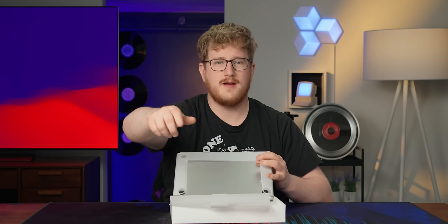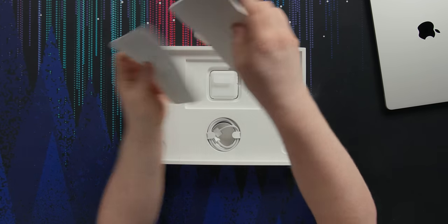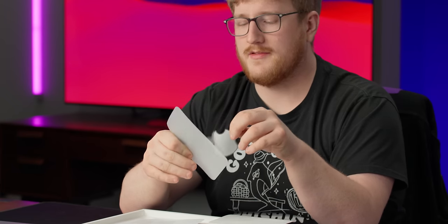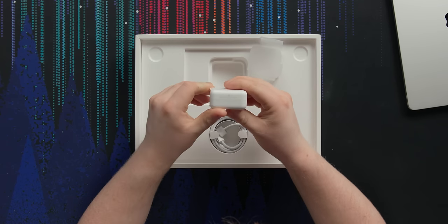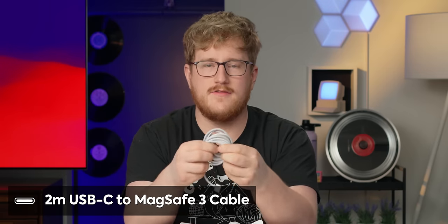As with most Apple packaging, simple and sweet. Hey, it's not plastic anymore. We've got typical propaganda, and still with a spacer — look at how much empty space there is in there. Stickers, thank you — I was worried for a second. The day that Apple stops including Apple stickers in their packaging is the day that we know we have failed as a society. We've got the charger brick in a glassine bag — this is a 30-watt USB-C power adapter — and then the cute little sleeved MagSafe cable.